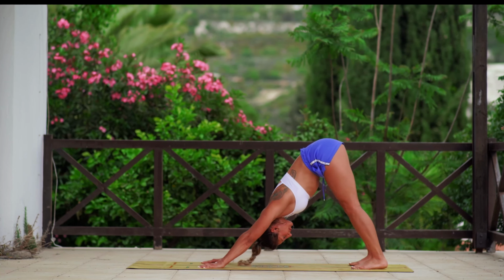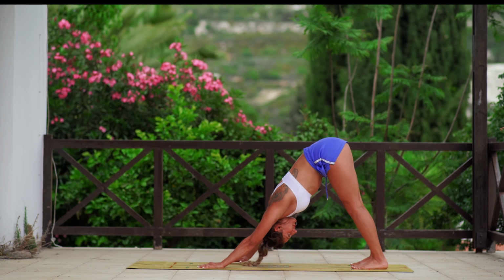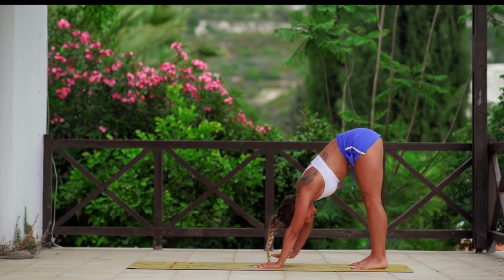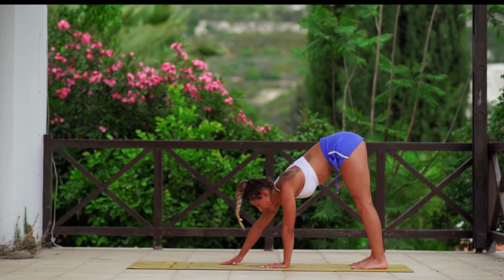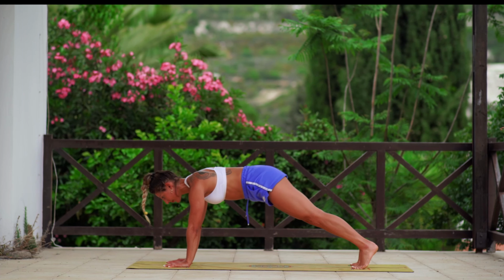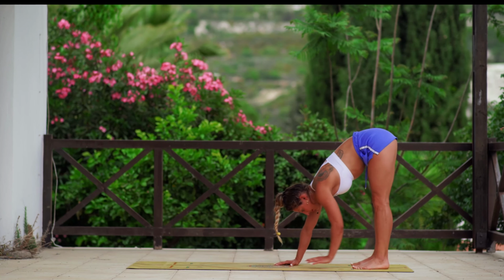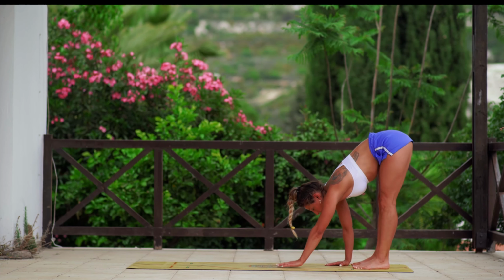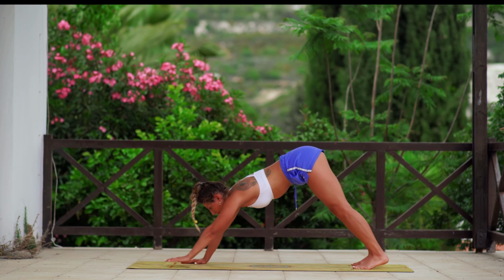Okay, come back to downward dog, stretch it out. You'll begin to feel your shoulders fire up a little bit more. So let's give them a rest as we walk the hands back to the feet. Walking back out, higher plank, and walk back to the feet. Now for anyone working on handstands, this is a brilliant way to progress into the movement patterns.